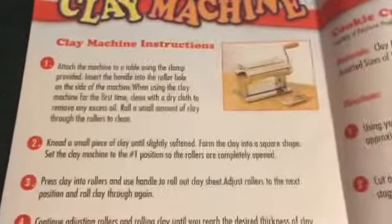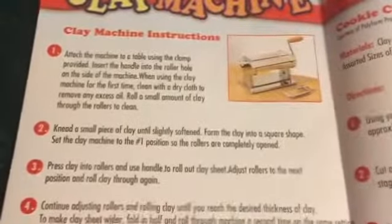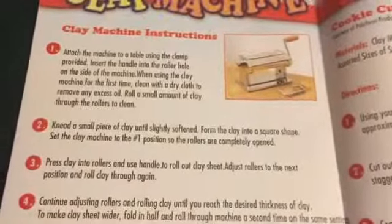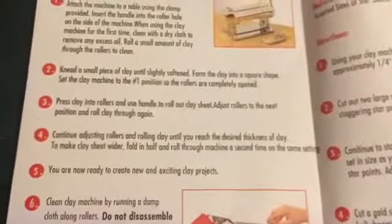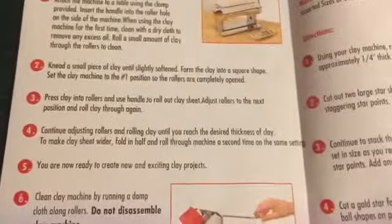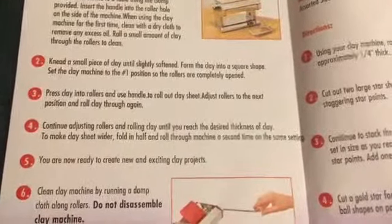Step 1. Attach the machine to a table using the clamp provided. Insert the handle into the roller hole on the side of the machine. When using the clay machine for the first time, clean with a dry cloth to remove any excess oil. Roll a small amount of clay through the rollers to clean. Knead a small piece of clay until slightly softened. Form the clay into a small shape. Set the clay machine to the number one position so the rollers are completely open.